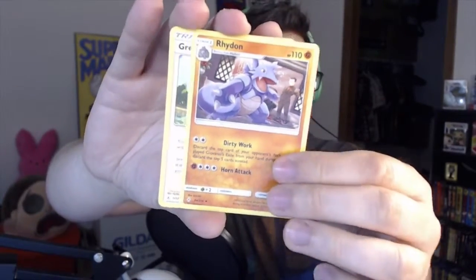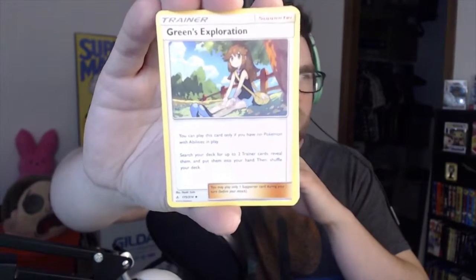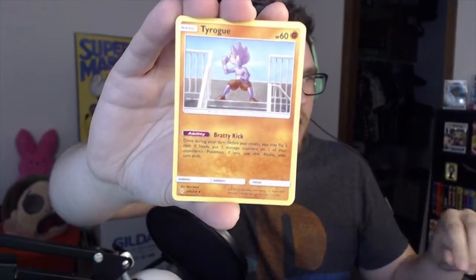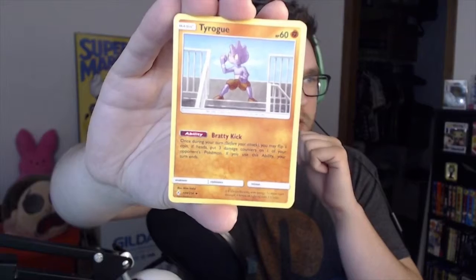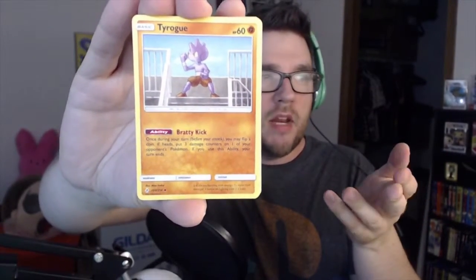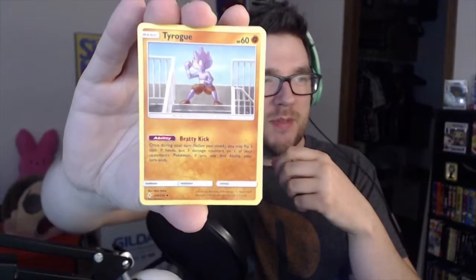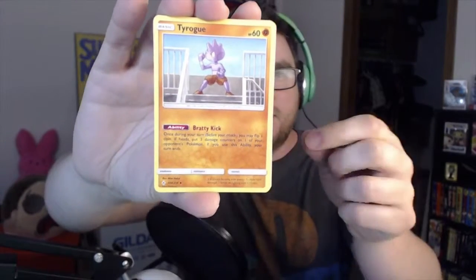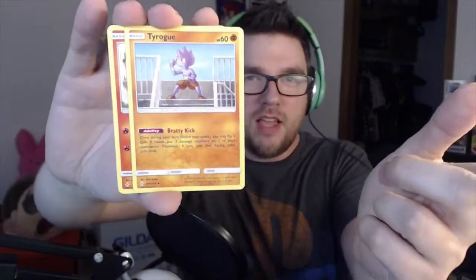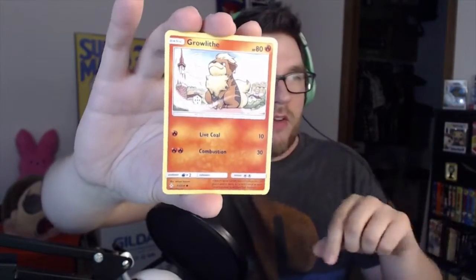And Green's Exploration. A Tyrogue? See that? That is not a Pokemon. That's like a mutated human. Like, it looks like somebody had sex with a Starmie and, like, gosh, I don't know. That does not look like Pokemon, it should be animals. This is insane.